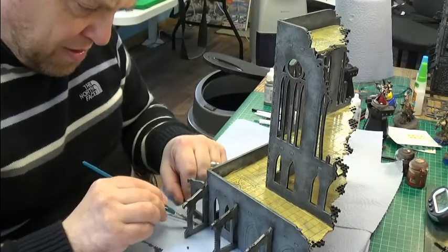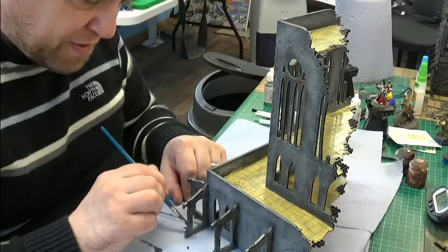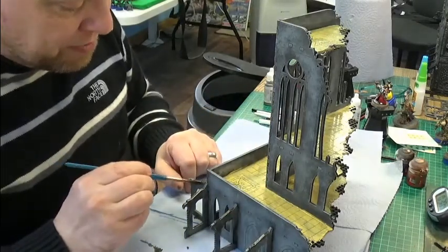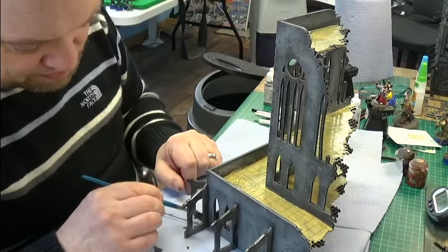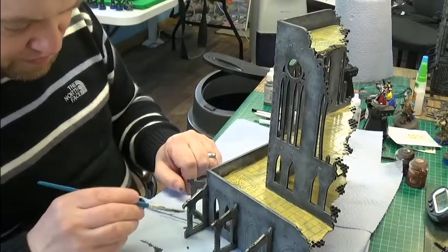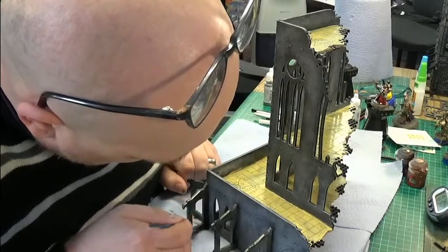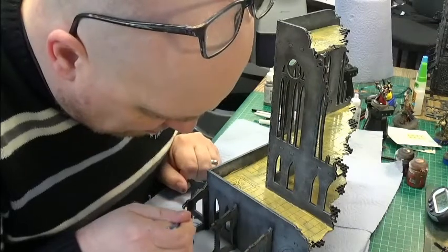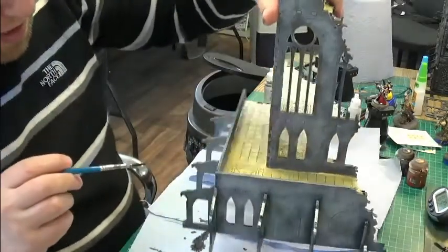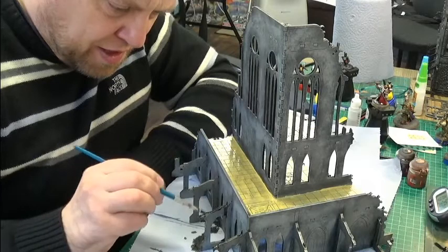So get these bottom bits done. Then I'm wondering if I'm going to use non-oil for the top or the platforms. I don't know, it's a possibility. We'll see. I don't use non-oil gloss much, so I thought I'd use it on this. It's good to get some use.